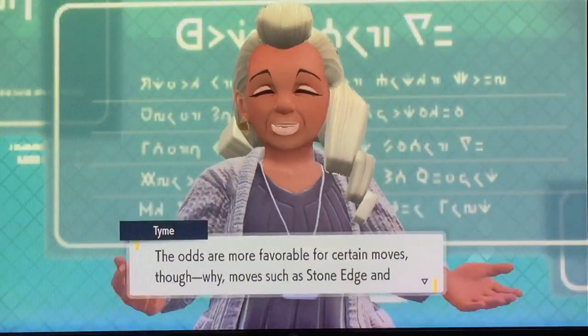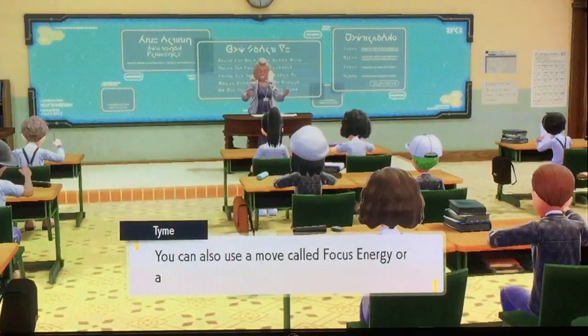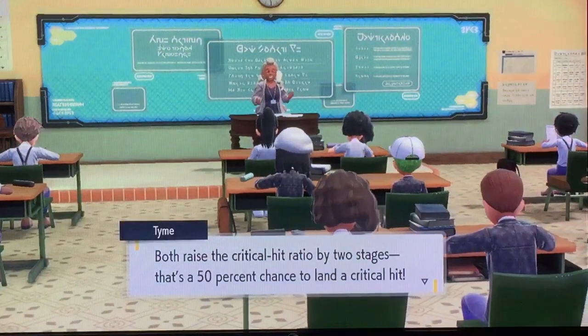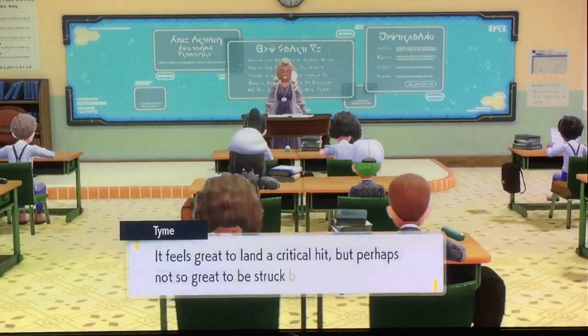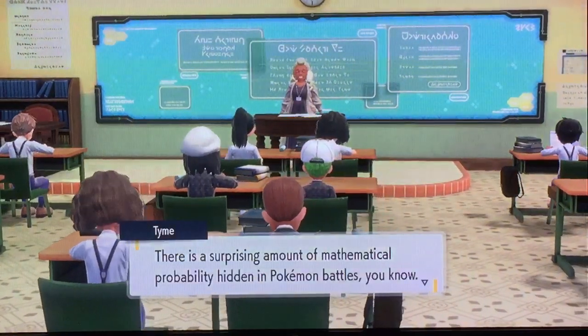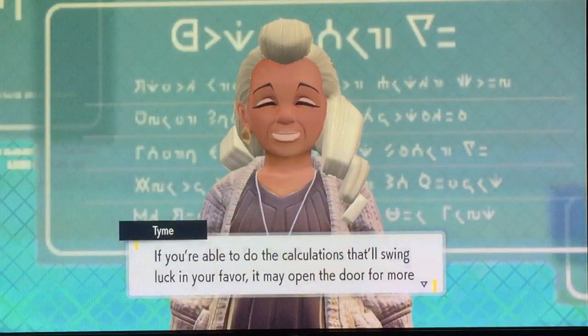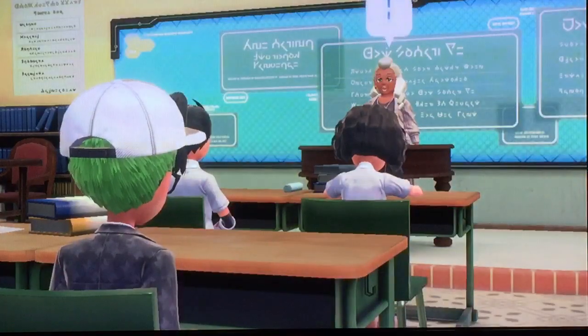The more odds are in favour of certain moves such as Stone Edge and Shadow Claw have about a 12% chance. You can also use moves called Focus Energy or a Dire Hit. Both raise critical stage by 2 hits, and that's 50% chance of having a critical hit. It was great to land critical hits, but not so good to be struck by one. The surprising mathematical possibility hidden in the Pokemon battles, you know. If you ever do calculations that swing you up in your favour, it may open doors to more strategic choice for you during battle.